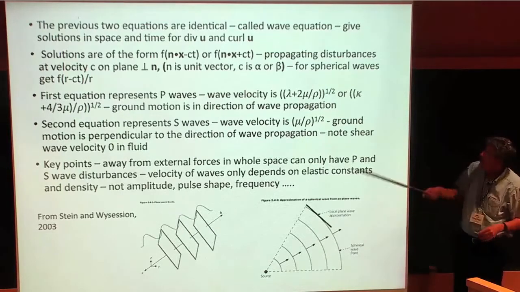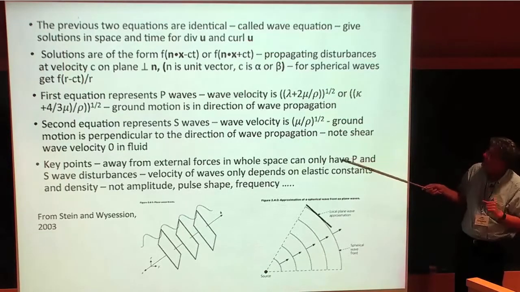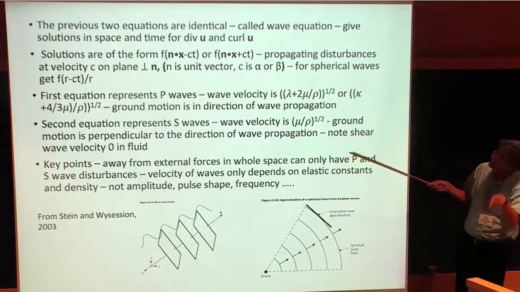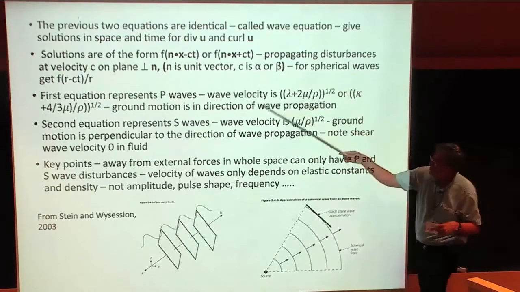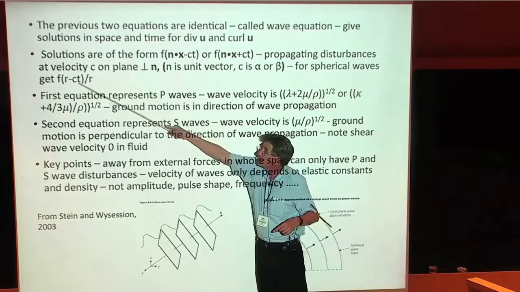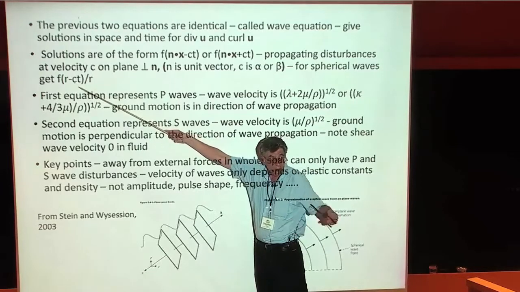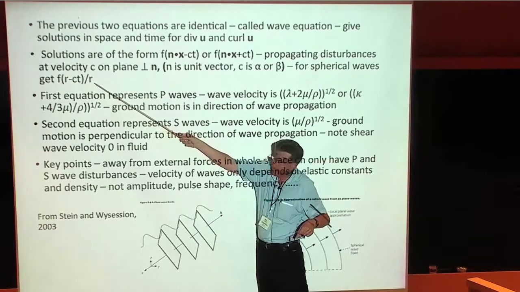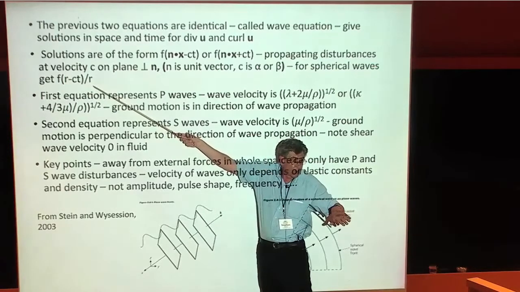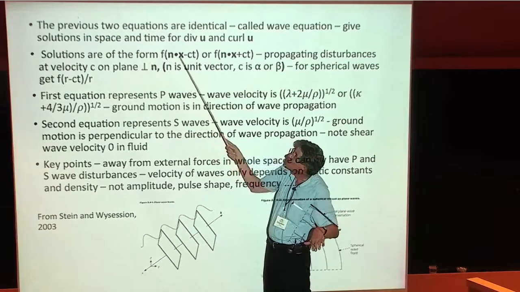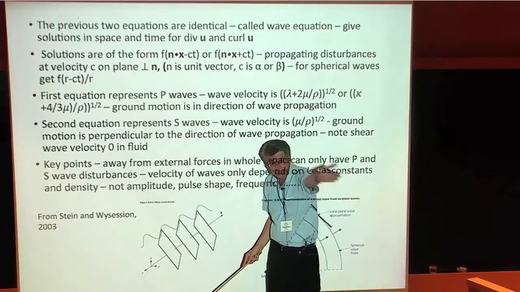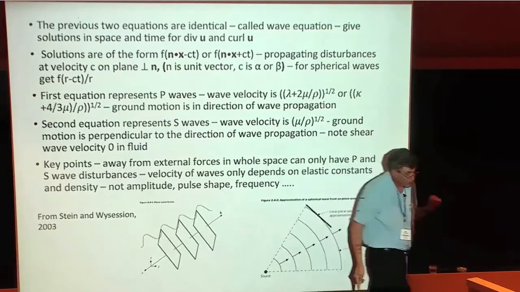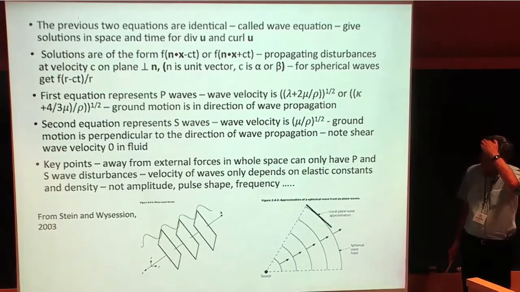And you can put those Laplacian and spherical coordinates, assume some symmetry, and you find you get a similar solution. It's again any function of r minus ct, where r is the radial distance from the center point. What is different here is that the amplitude decays as 1 over r. This solution, that plane wave, goes at the same amplitude forever. Okay? So that was divergence of u and curl of u.